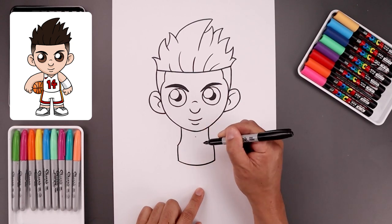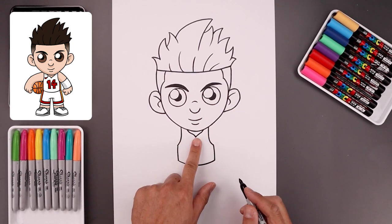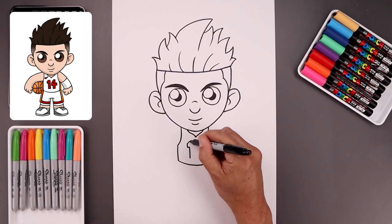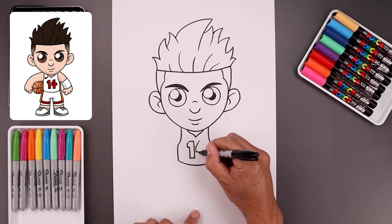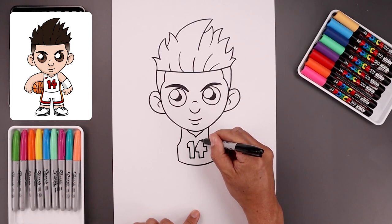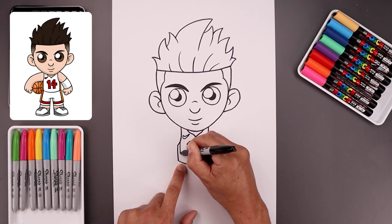Let's add in the collar. From the chin, let's step down, start with a point, and curve this up and out towards the sides, and it will gradually bend back up underneath the head. Now I'm going to add the number 14 in the center of the body. Let's start with the one on the left — come down the side, go all the way down towards the bottom, flatten off the top, and trace out the right side. Leave a small gap and add the number 4. We're going to start from the top, coming in, working all the way down, and go across the outside. Close off the top, and trace out the inside of the four. Now we're going to add the small Nike symbol on the top left side of the body. We're also going to add a stripe along the side — stepping in, just follow the same curve of the body coming down.